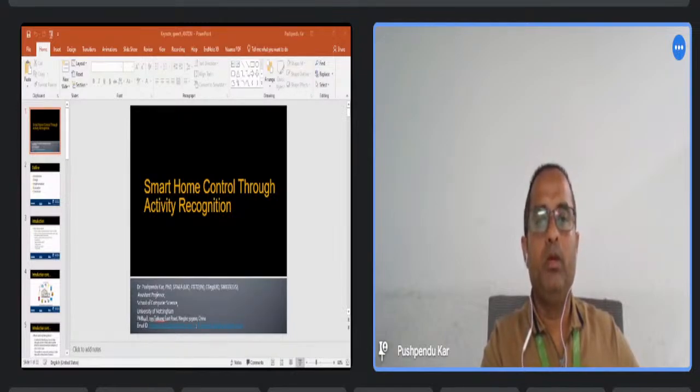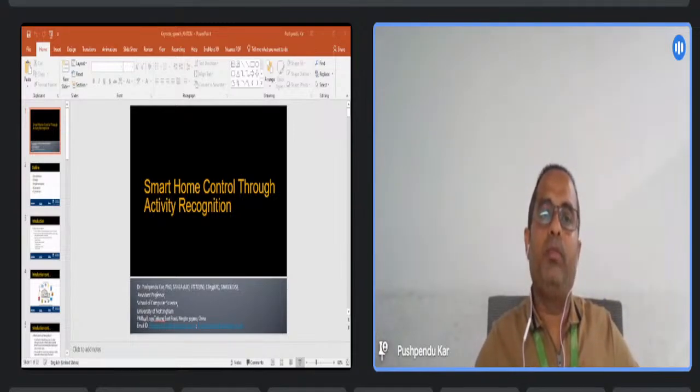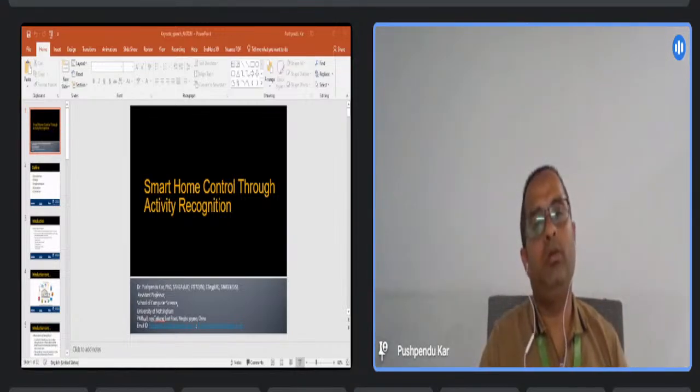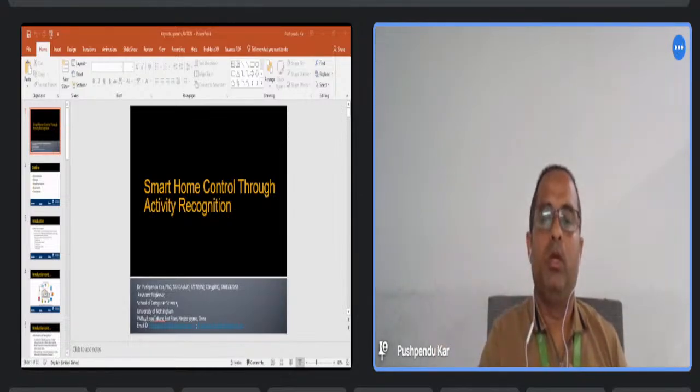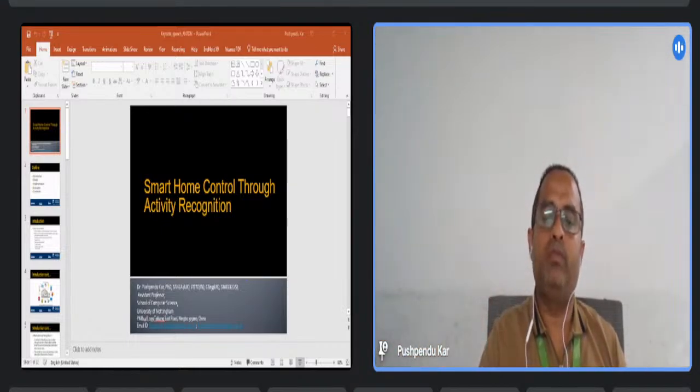Okay. So first of all, what is smart home? Smart home is a family design concept developed in recent decades. It is being used in families, offices, and many different places, by different people for different purposes. Smart homes have been designed and deployed in many different environments as per the requirement.